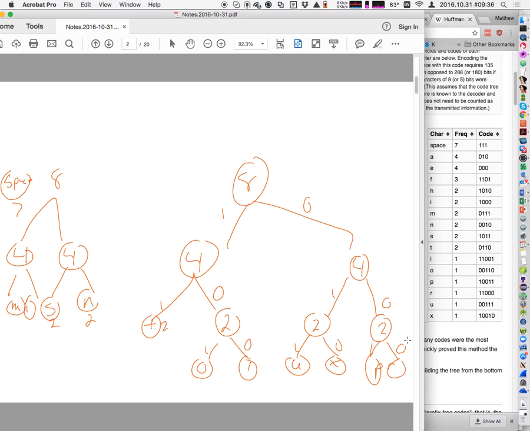If we look at, I think it was a P and an R, the encoding for that is the set of nodes that we traverse going down this tree. So an R is 0, 0, 0. A P is 0, 0, 1. But if we have something like this, T occurs more than any of these single ones, so its encoding is just 1, 1. So it has an actual shorter encoding than all of the rest of them because it occurred more frequently than all of the rest of those.